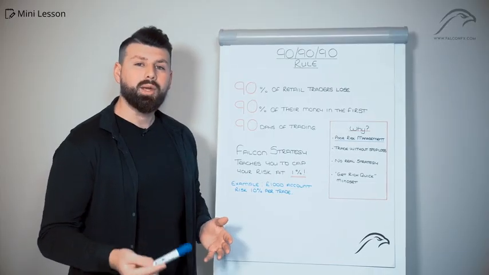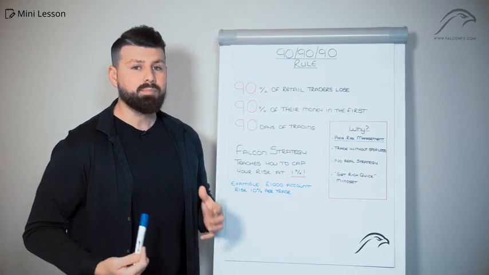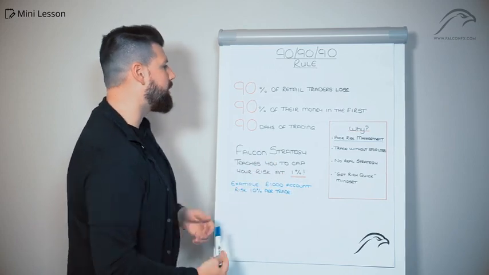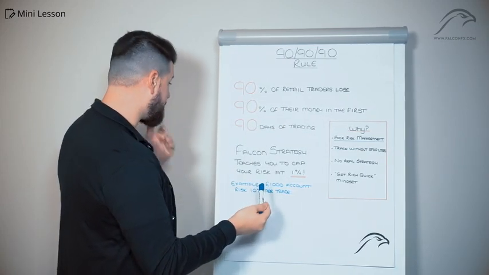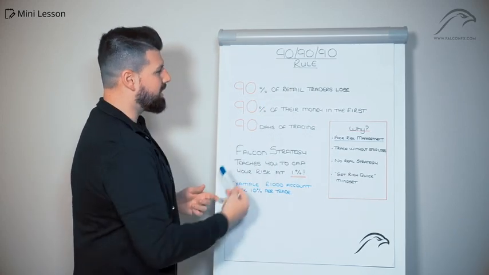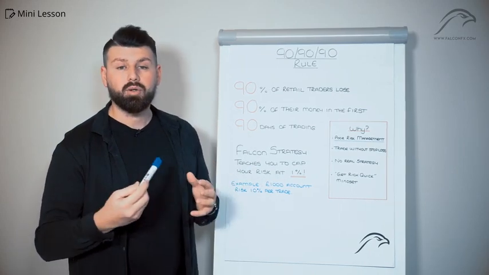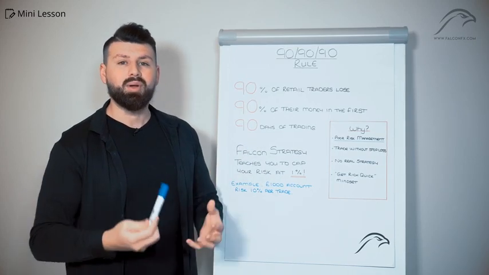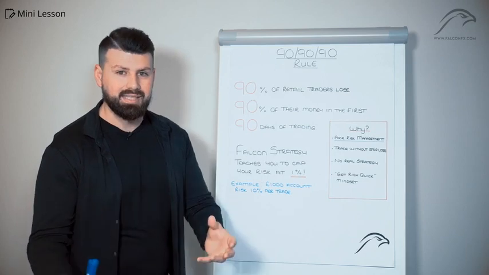Right, guys and girls, so just a quick mini lesson on the 90-90-90 rule. There's a great benefit in understanding what this rule means. Why is that? Well, you've heard the terms: 90% of retail traders lose 90% of their money in the first 90 days of trading. Why is that? Why do people fall into this category? Well, there's a number of things that we're going to cover here. But what I want to bring to your awareness and attention is the benefit of understanding this rule so you can avoid all of those pitfalls and keep yourself in the percentage of people that are actually succeeding.